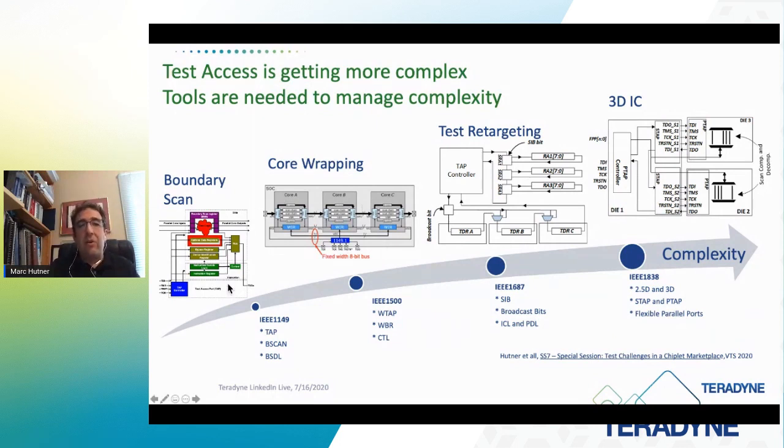So we started a while back with boundary scan and then core wrapping. So basically it was, how do I test around the chip with IP? That extended to the actual IP blocks. Then people started to add hierarchy with core wrapping, and this is IEEE 1500. That then moved to an abstract view of retargeting with 1687 about 5 years ago.